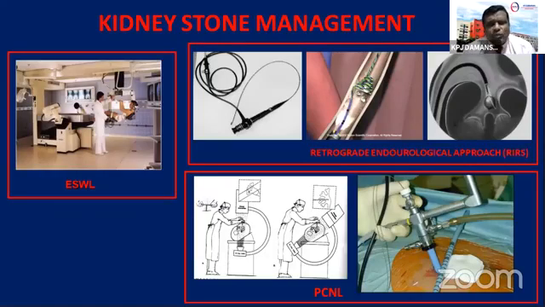As far as kidney stone and ureteric stone, that means urinary stone management, is concerned, we have different modalities of treatment. If the stone is very small, then we can leave it alone, see whether it passes out or not. But if the stones are a bit bigger, let's say more than 4 mm or 5 mm or 6 mm in diameter, then we need to do something.